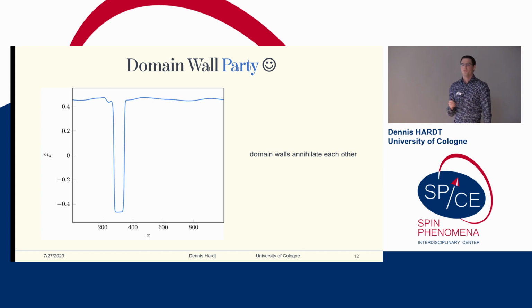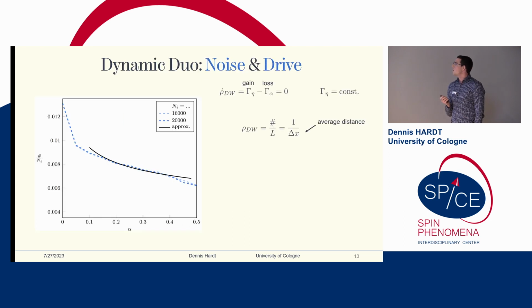Right, thanks. Yeah, so the domain walls can annihilate each other if you start with several domain walls. The next question could be: this was all at t equals 0, so you could now say, okay, I want to be at finite temperature, so I add some noise to the system. And if I add noise to the system, in one dimension domain walls always survive, so you naturally create a number of domain walls if you have noise.